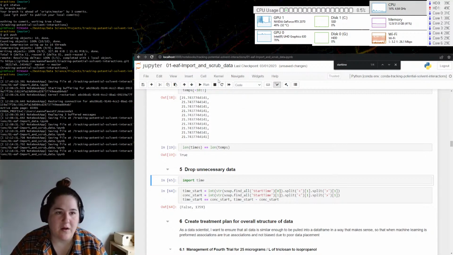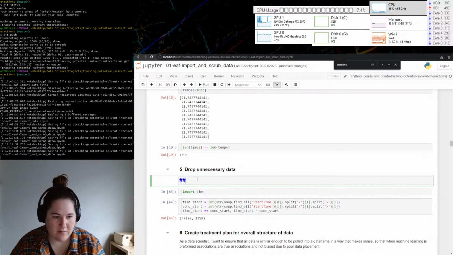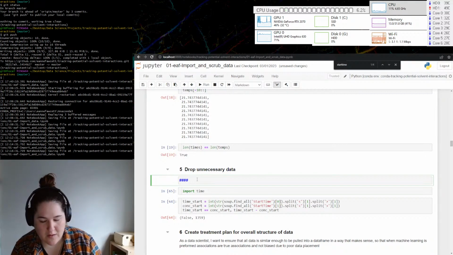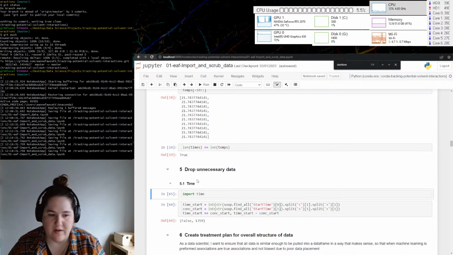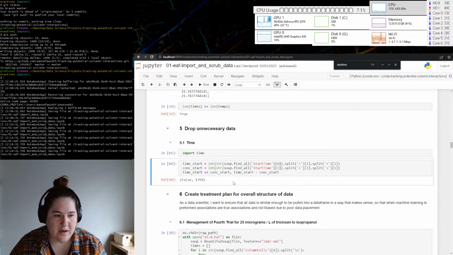Insert cell above. This to be a markdown, and we're dealing with time in this particular case. Then we also discussed dropping the trial data.